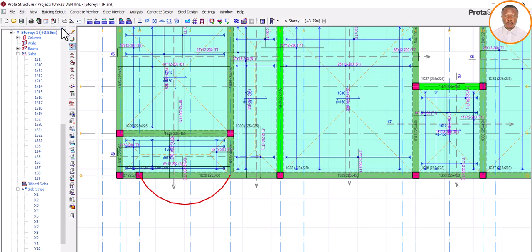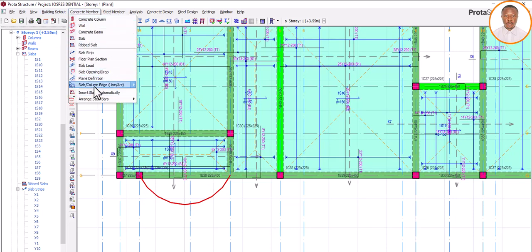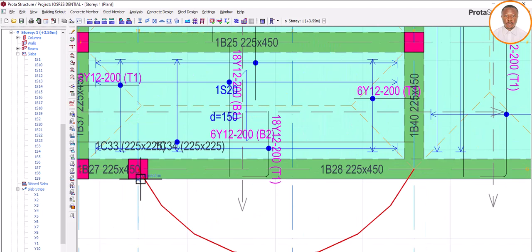The next thing to do is to go back again to this same place and click on this particular Slab/Column Edge Line and Arc. Then come to this place now, Slab/Column Edge Line and Arc, and click. So now come to this place where you started from. Zoom in here, from here to this particular place. Click, and then right-click from your mouse, and then click on Finish. Once you have done that, wait for it.